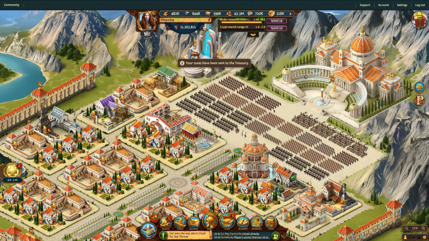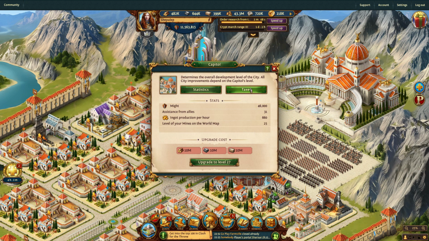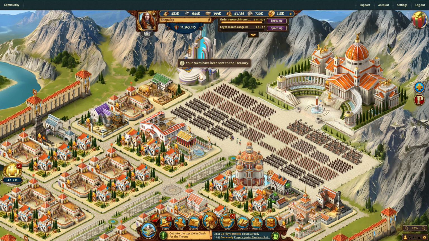Actually, wait, hold up. Jeez, pay your taxes. Oh my gosh, I don't know why I didn't do that the first thing when we got in here. Pay your taxes, all right? People will come for you if you don't pay your taxes. I promise you that. That's not a threat, that's a promise. People will come for you while you sleep, and they'll take your ingots. Look at that. Pay your taxes. Oh my God. Oh, jeez, that's stressful.